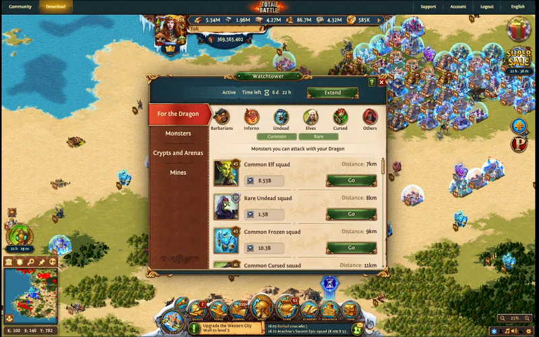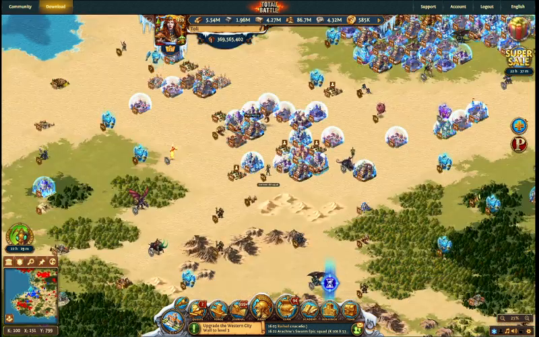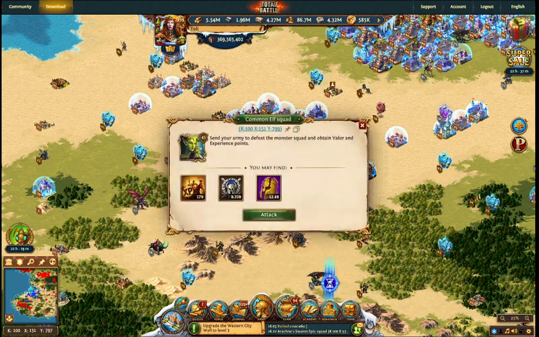Let's go through this for the dragon. Whenever you're fighting a common or a rare level monster, the dragon will only accompany you if it's a strong enemy. If it's not strong enough, the dragon will not be allowed to come along. So at that point, we've got 37 rare or 45 common. Let's just pick the 45 common. I'm not actually going to do it because I don't have strong enough troops right now. But let's say that I pick them.